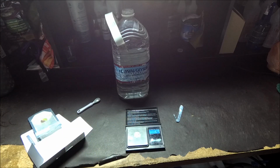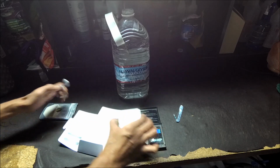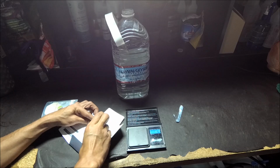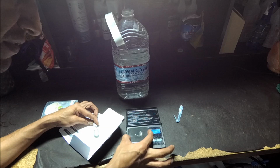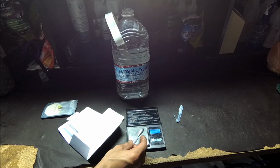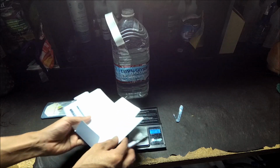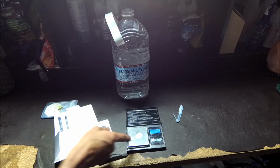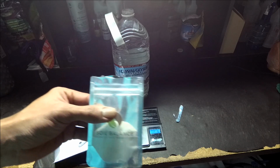So I don't like this. How should I go about this? I don't want to spill any of this. We're going to put it gently into the spoon. Well, most of it fell, that's good, that worked out. Let's redo it again. We're going to tear this up and drop in the content. It didn't register anything. That's weird, but I'm going to say that's 0.1 grams. Wow, this is kind of frustrating. All right, we're going to go with that.